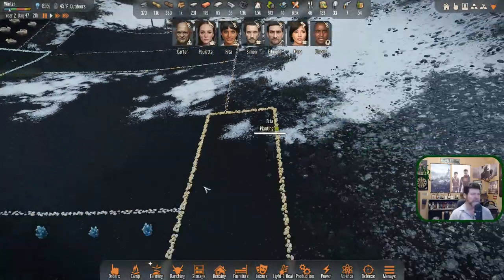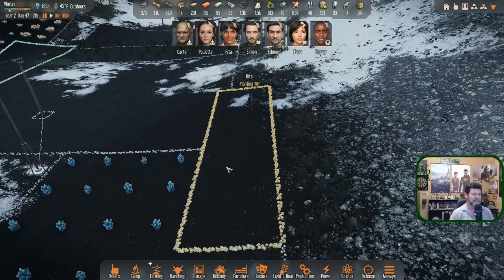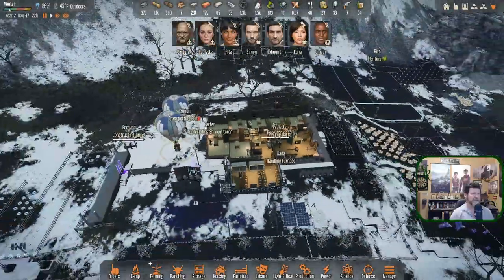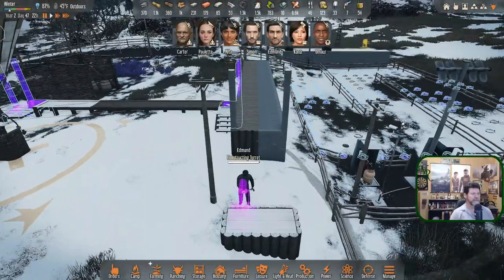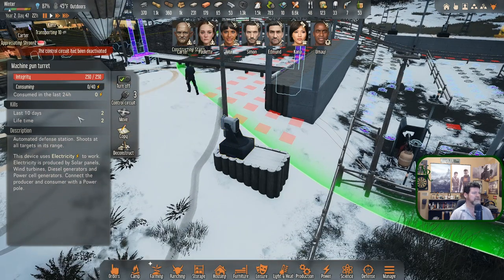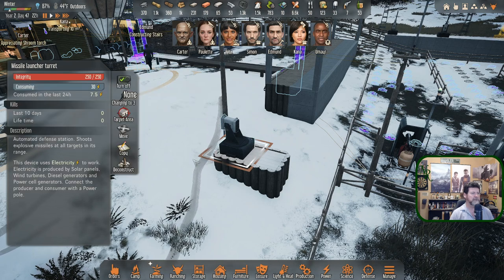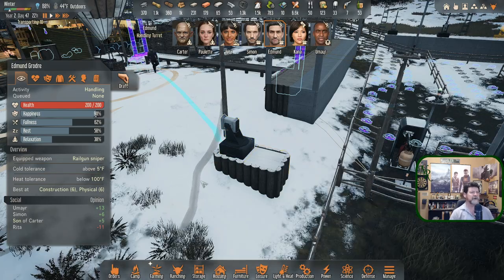Rita's planting over here. It is 2100, so 9 p.m. We'll let her go till midnight and see where she ends up. All right, the turret is almost done. And we will set it for circuit... Here it is, circuit 3. Control circuit 3. And somebody has to actually flip the switch. And then it should turn itself off.